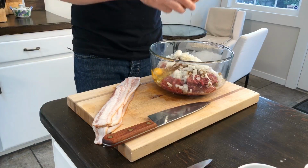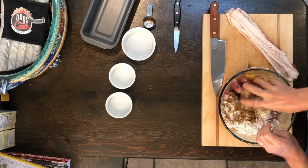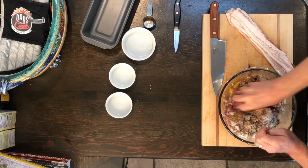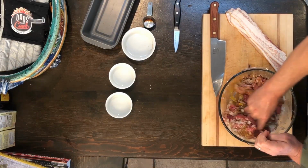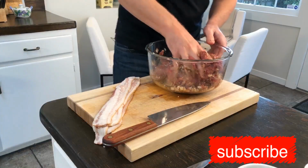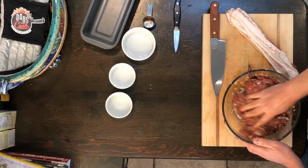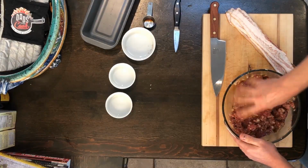So good, so delicious. And it's something that lasts through the week, depending on how many people you got cooking, right? You know how many people you gotta feed. We're gonna get in here, we're just gonna squish it all around. Mix it as good as you can. You'll be amazed. If you haven't had bison, it's a very lean, high in protein kind of meat. So the lamb, which has a little more fat in it, it's gonna give you that fattiness and that soft, yummy taste.